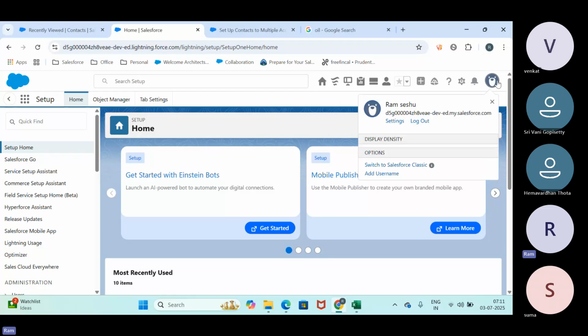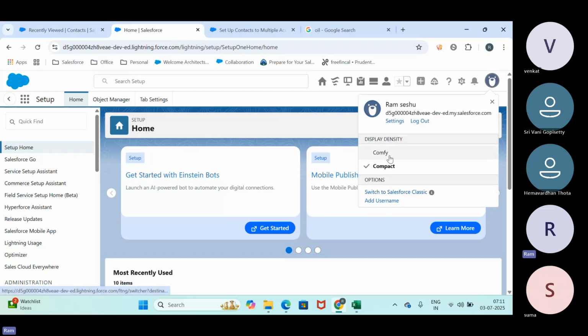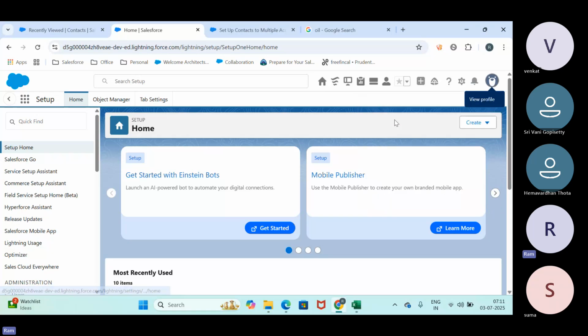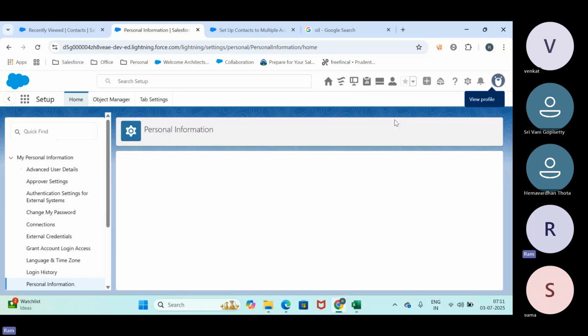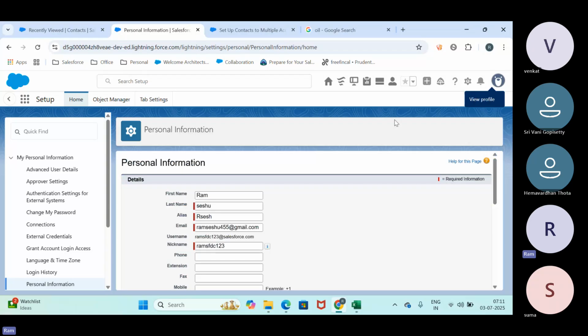Finally, about your profile. So here there are two things. First I'll go to settings. This is where you can change your personal settings, like your details, your email IDs, and if you want to change your passwords, you can change it here. Or if you want to set up your own approvers above you, let's say I'm an approver for one of my team members and he raised a leave request when I was not there.